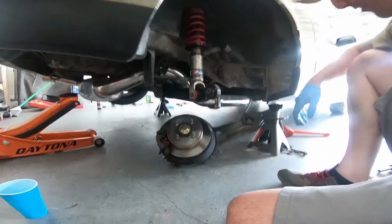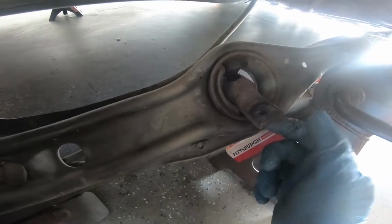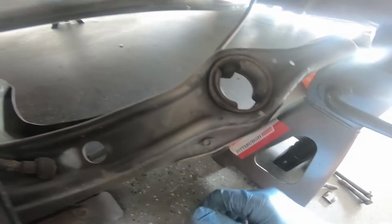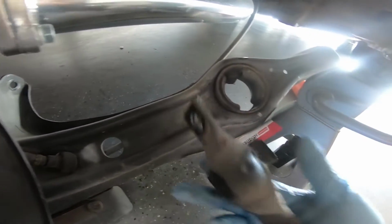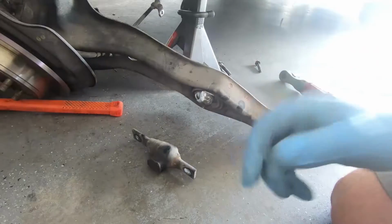All right, before I even move it any further, here's the bushing we're going to be replacing. You can look at it already. Look at that. I just tried to move it and it just saved me half the effort. It just fell right out. So as you can see, that bushing was super shot.